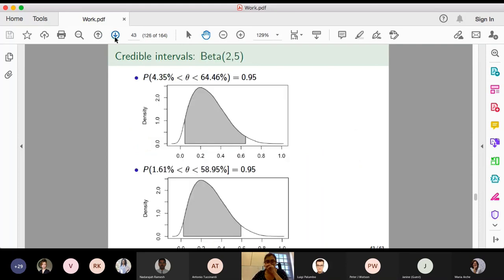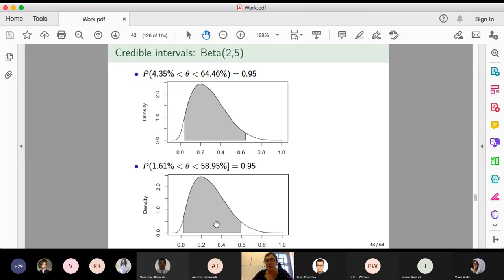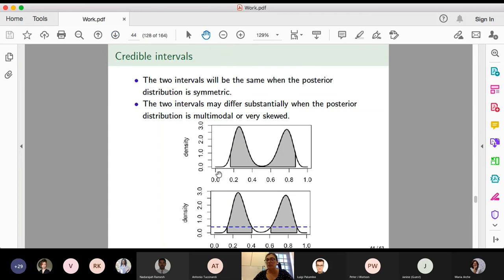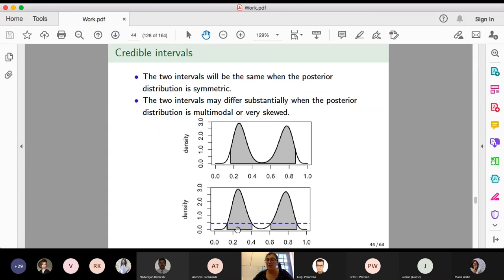And these are examples of these two. The first one is the central percentile credible interval, and the second one is the highest posterior density. I won't go into much detail because we're running out of time, but I just want to say if the distribution is more or less symmetric, they won't differ much, and you can see that in these two cases, they don't differ much. But if it's very skewed with a very long tail to either side, or bimodal or multimodal, then there will be very big differences. Like for example here, the highest posterior density credible interval at the bottom is not continuous. It involves two little ranges, which is very different to the credible interval on the top.